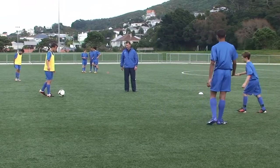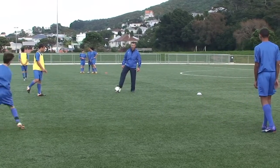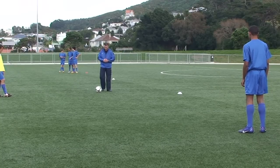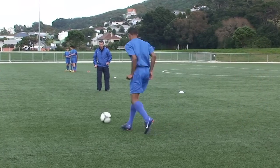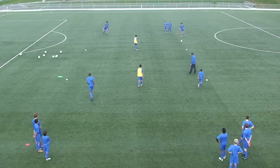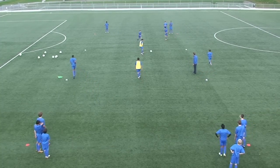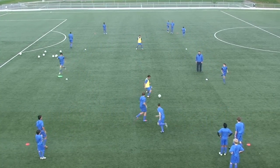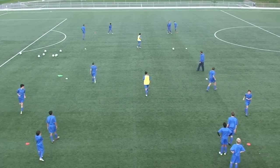Okay, back into me, Clayton. So I don't want players lunging. I want players to get to the flight of the ball nice and early. So in it goes, it's gonna get there nice and early, play forward, super. And then a long ball in, good. So good shape on your pass, well done. Well done. Good, John. Good, Curtis.